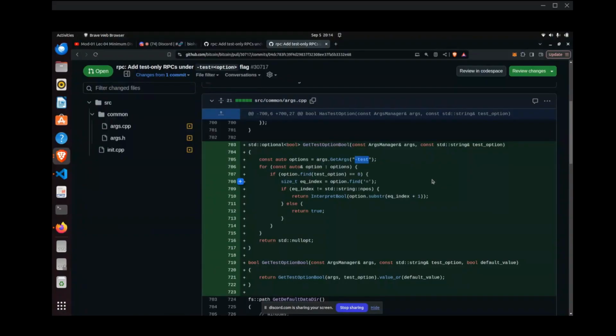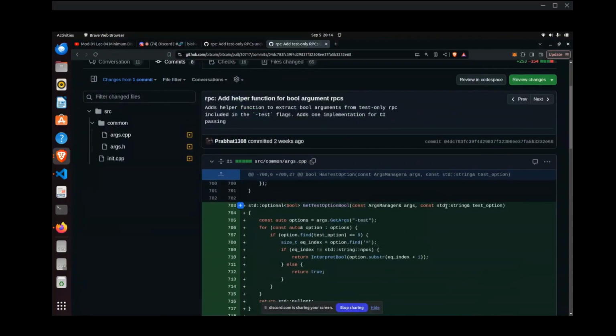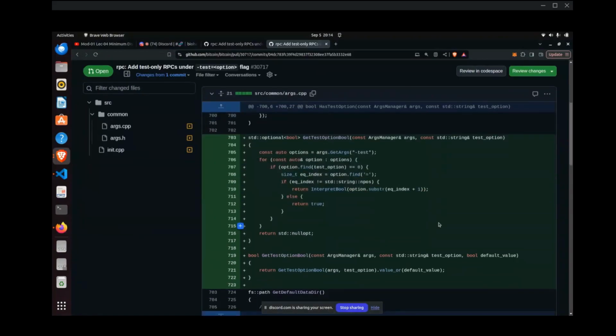So we can have a number of test RPCs. To capture those, this line is used, and we iterate over all the options. This function tells us that, from these test options file that we saw before, if one of the options there is a prefix of the option.